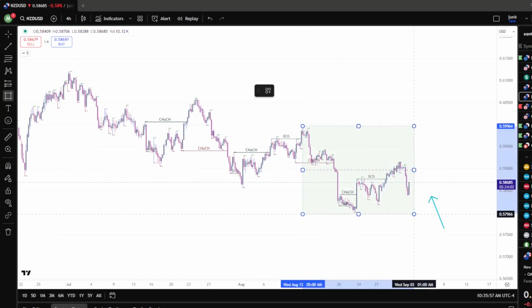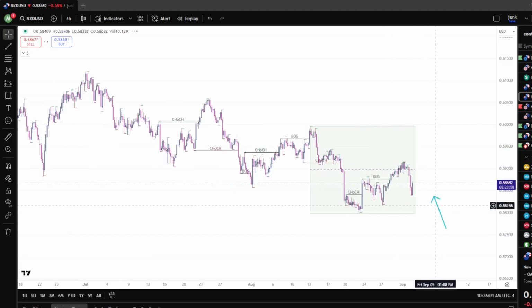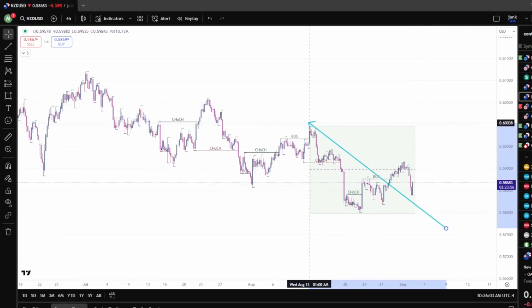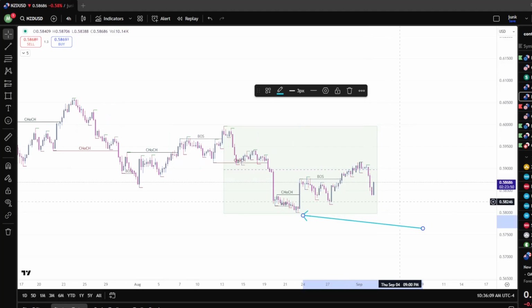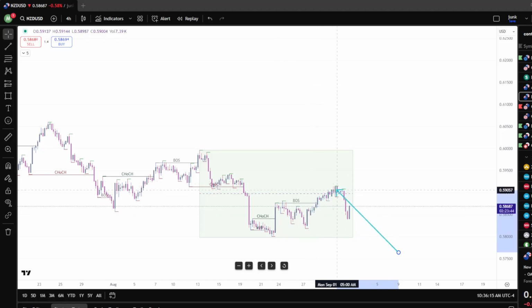Choppy, less consolidating than the other pairs. Like I've been saying, this is of course bearish swing structure. It came back, made a lower high than these highs, made these lows, and I'm waiting to see when it can retrace back into premium. Still consolidated, still broke structure to the upside, came back into premium.